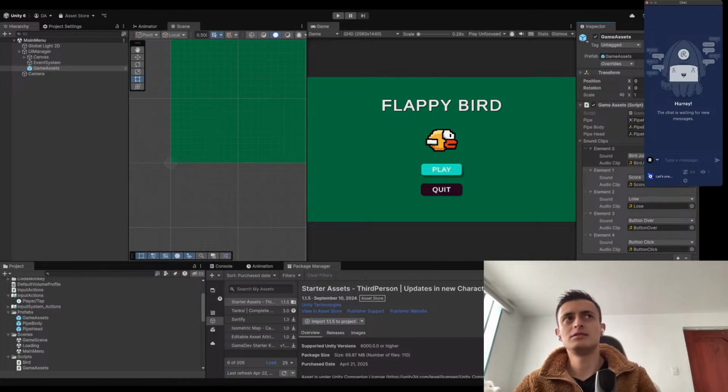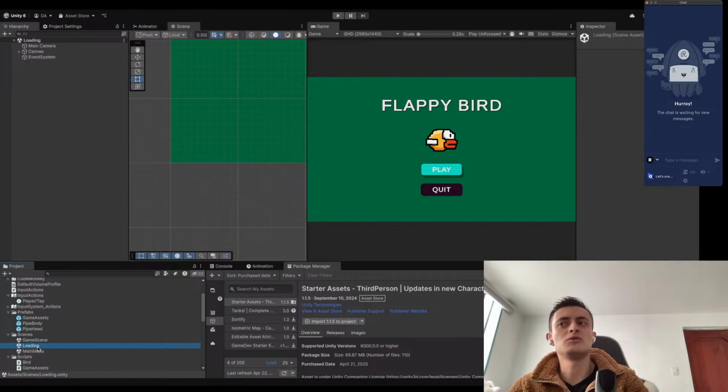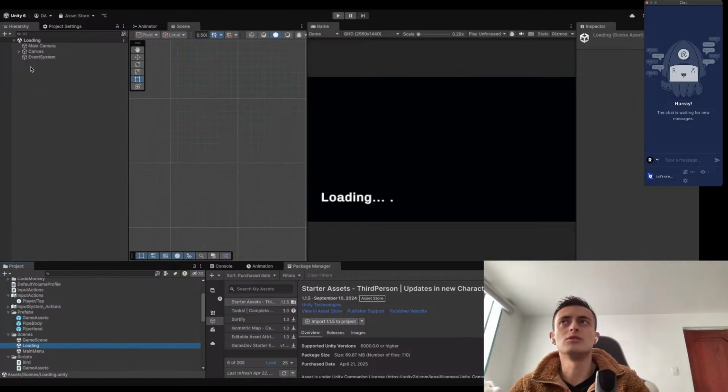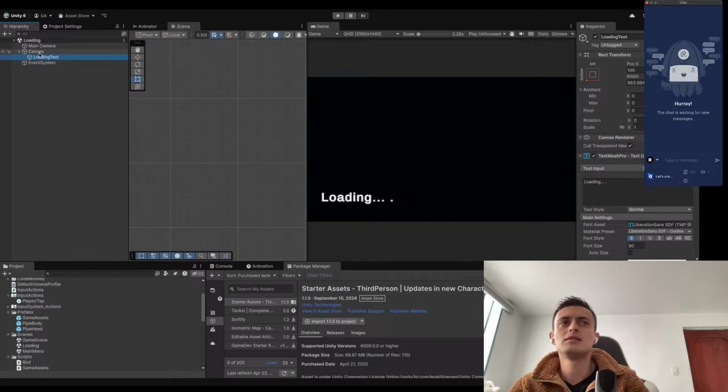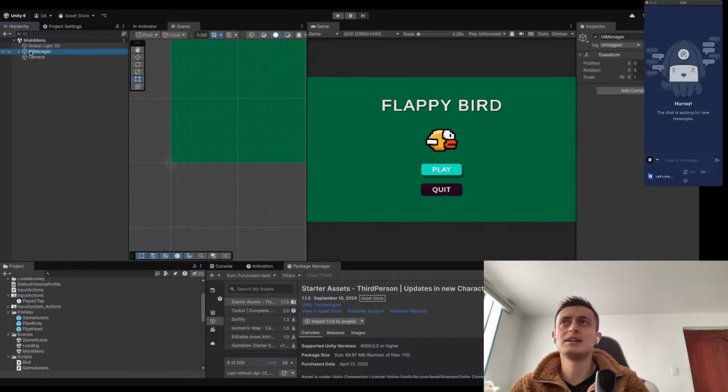This script theoretically could be a scriptable object. So we have one for the assets on the main menu and the assets for the game scene. Actually, we could also have some for the loading screen. But I'm not sure if I like this approach. Okay, let's begin first with the actual game.